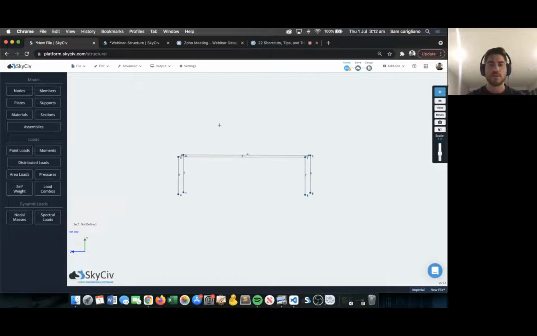So you can see now members 4 and 8 are getting picked up. It's really worth knowing those different operations, because if you want to select these 2 members, that's really easy. Or if you want to select whole parts of the structure, that's really easy as well. So just being able to toggle between those 2 options by either going left to right or right to left is really, really handy.